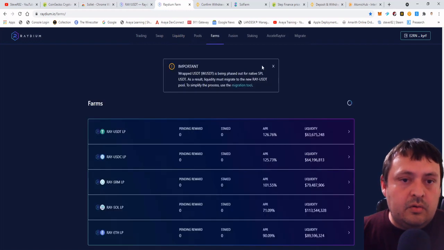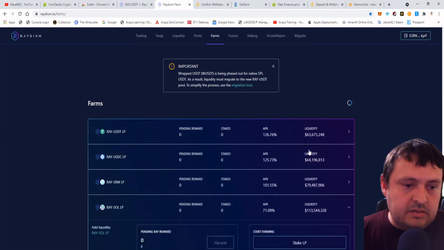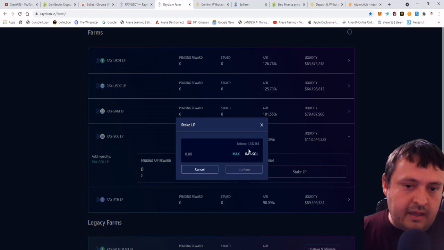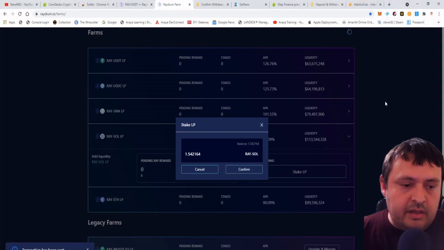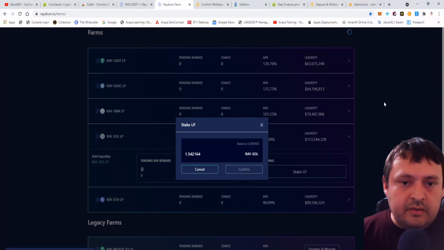And now I'm going to go over here to the farm. I'm going to go to the Ray Sol LP. I'm going to hit stake. I have a balance, as you can see. I'm going to do a max, and then a confirm. That's going to come up, and I'm going to go ahead and approve. As you can see, this is all really quick. It works really well. There are no problems. I went ahead and got my token staking.